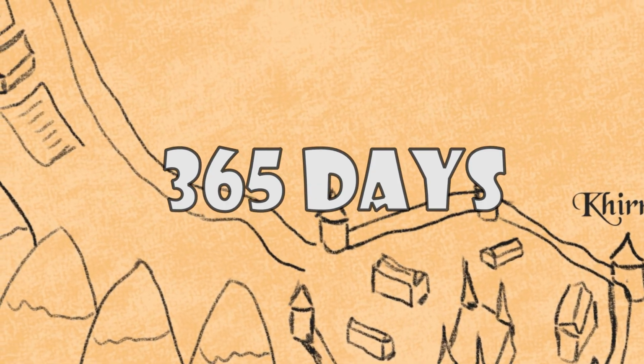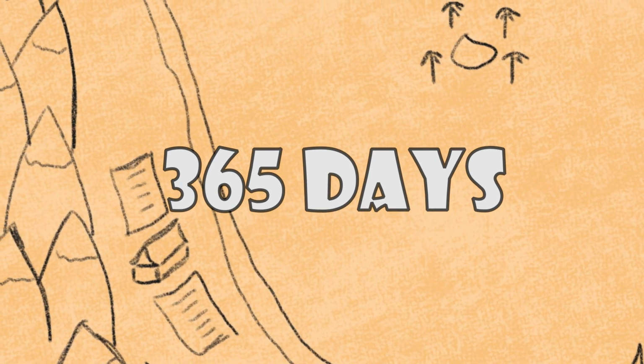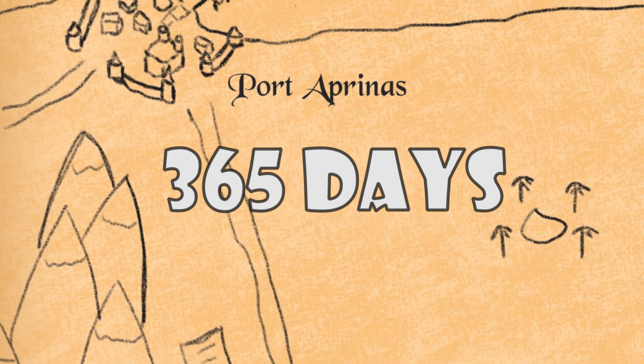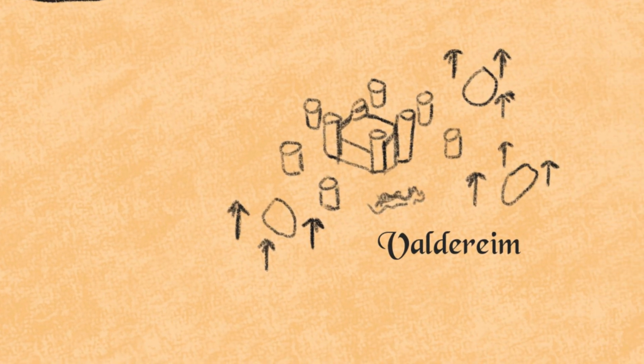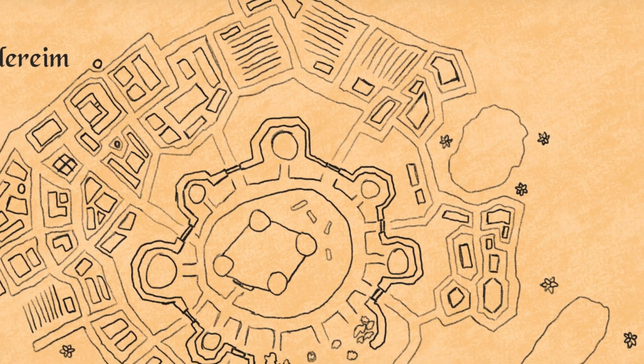365 days. That's the number of days in a year. Sure, 2024 is a leap year, and thus we have February the 29th being day 366, but that's just another room to me. In 2024, I decided to take on a challenge, designing a mega dungeon, with a room for each day on the calendar.